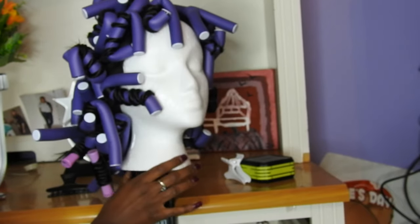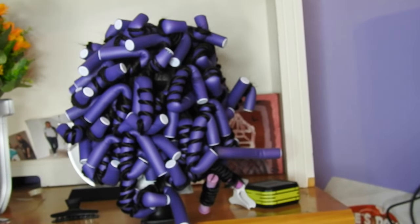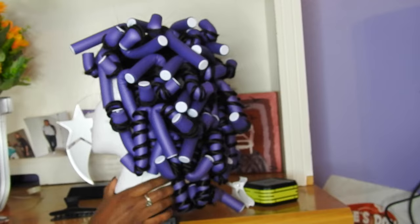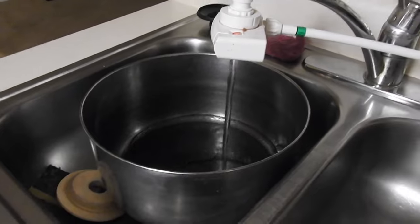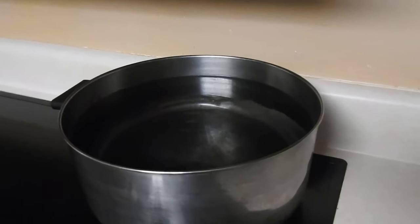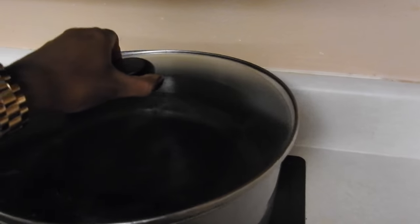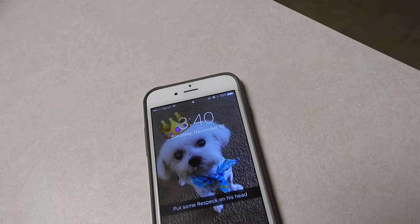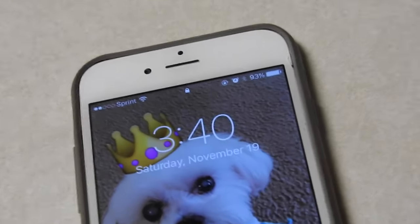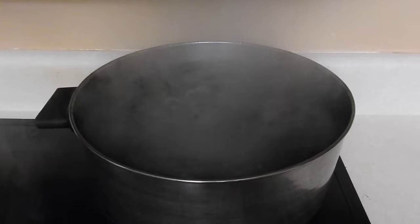In all it took me about an hour and 15 minutes to put all the flexi rods in. I used about 50 flexi rods and had to squeeze in two perm rods in the back. Now we're just going to sneak into our mom's kitchen and use her favorite pot to boil the water so we can put the hair in. It was 3:40 in the morning when I was doing this, so I was so tired.